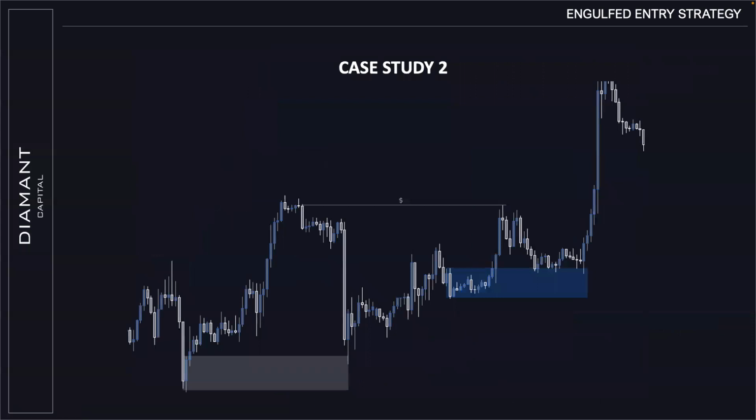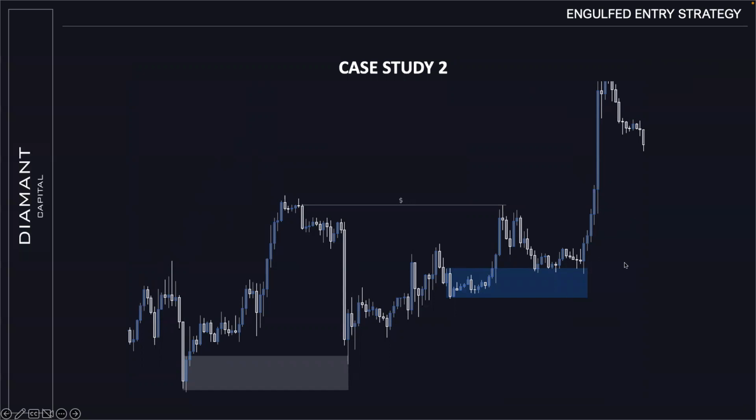Case study number 2. This one's slightly different. I wanted to give this example to show you that it does work even when it doesn't happen within the 2-3 candles that we usually talk about. So just to explain the scenario again, in a buy trend, we did get a nice mitigation over here, and then price slowly started to move upwards. We created equal highs at the top, and now we're looking for a continuation of that trade to the upside. So a slight pullback to our point of interest here that hasn't really been touched on the way upwards.